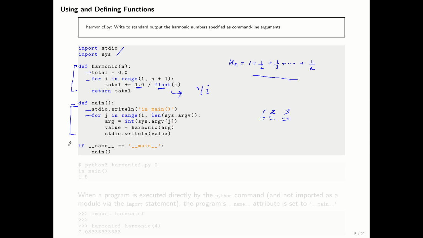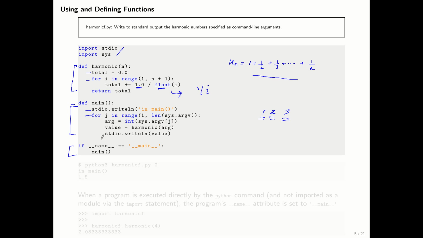So the last thing that we need to talk about is this bit here. Okay, so this conditional is what is responsible for launching main, right? Because main is just a function definition. This function is not going to kick in unless someone explicitly calls main. So who's calling main? Well, main is being called right here, but notice that it's being called conditionally. This main gets triggered only when this variable has exactly that value, in which case this Boolean expression is true, so main gets launched. So the question is, first of all, what is this strange looking variable, and when does it take on this value?